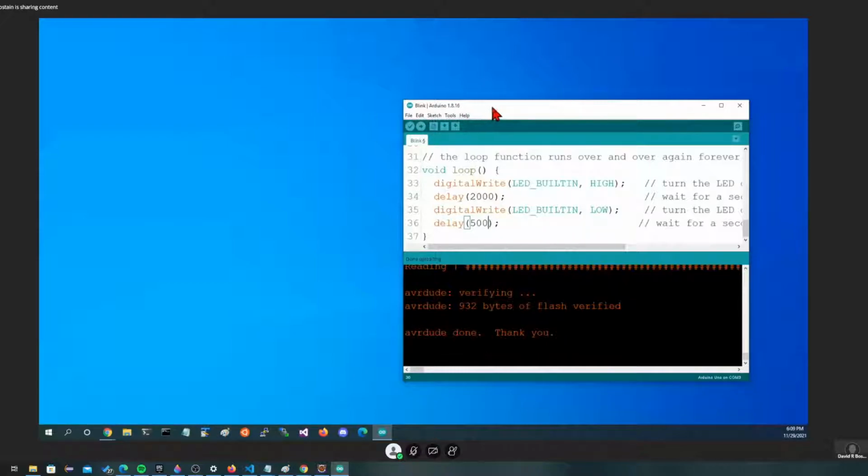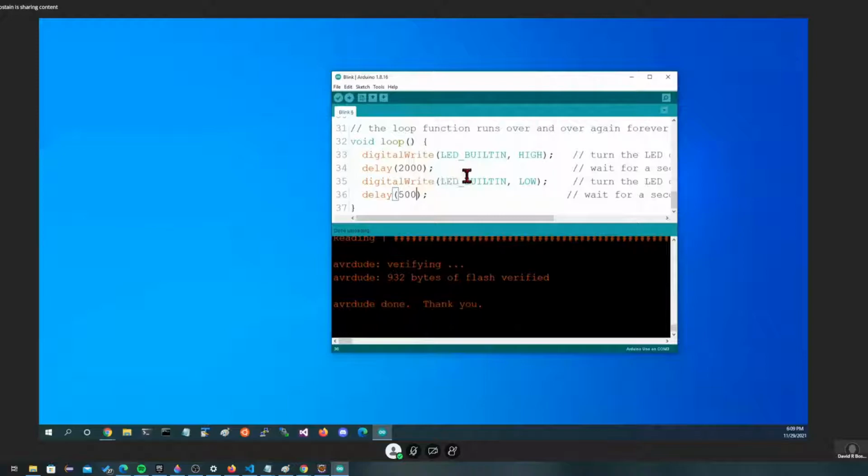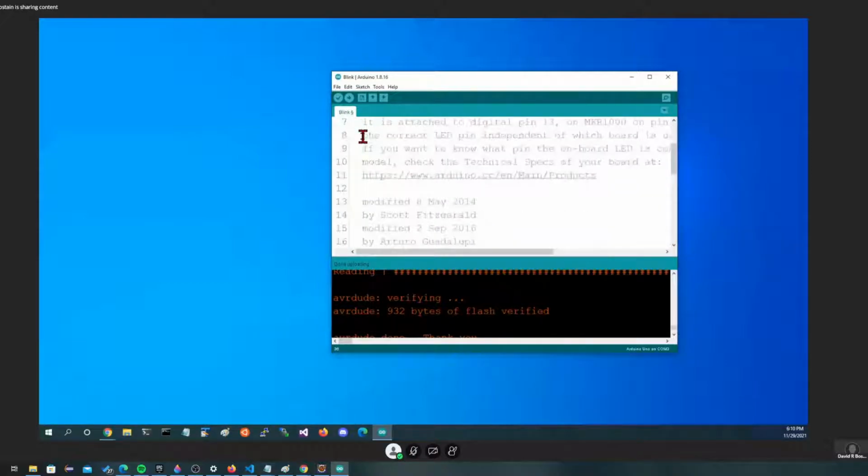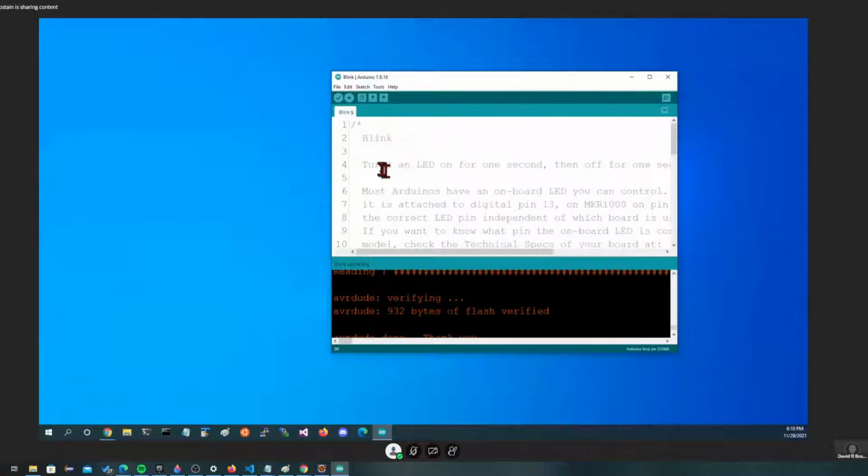Okay, now let's talk for a second about what this environment is right now. What we're doing when we run these sketches that we write here, which have as a final part of their name, you can't see it on the name here, but this is called blink.ino, which is the file type. What we want to do is cause assembly language to be executed by this environment. To do that, we're going to have to write the absolute minimum sketch we can and have it call an assembly language program.